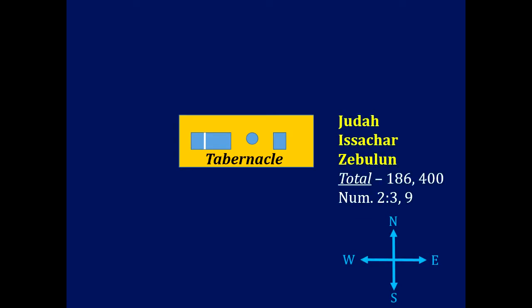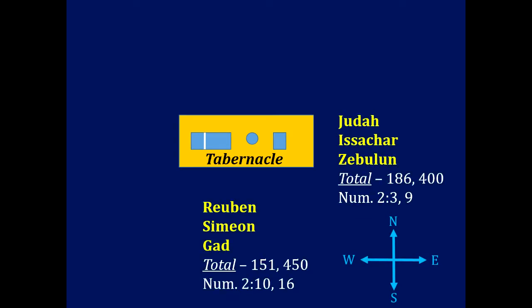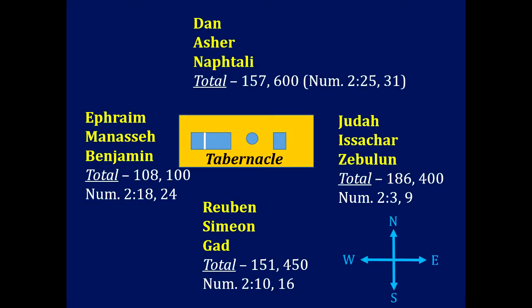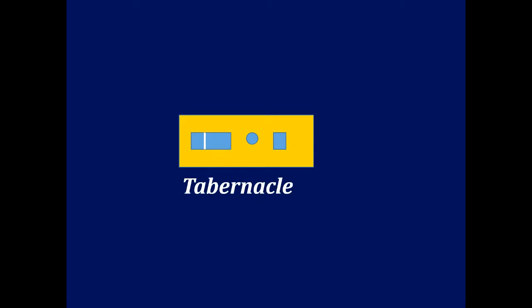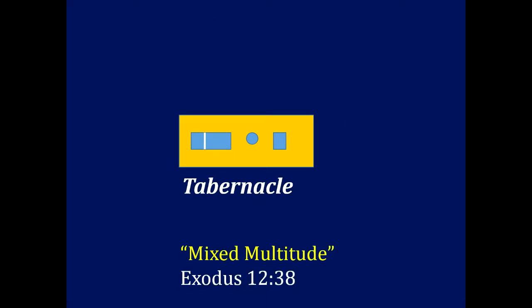And then we have the people ordered around Judah, Issachar, Zebulun, and so on, around the tent as God had established them. And then God had a place for, if you will, the mixed multitude. Now it's interesting because they're going to be referenced in Numbers as the rabble. They're stirring up trouble in Numbers chapter 11. And they're also referred to as the strangers, the sojourners, and so on. But these are that mixed multitude that came up out of Egypt during the time of the Exodus and left with the nation of Israel.